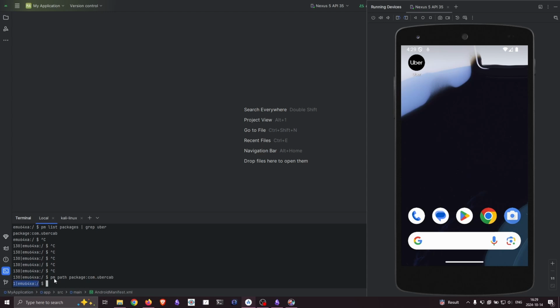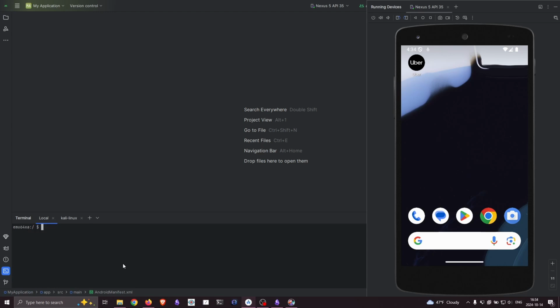Okay, so I've made a mistake, so I will do pm list packages again, and I will grep for Uber, right? And what you want to copy is not the full package path, but only this com.ubercab, because if you copy the full one, it will not work. So you can do Ctrl+Shift+C to copy, or just Ctrl+C actually, and then Ctrl+V, yeah, it is.